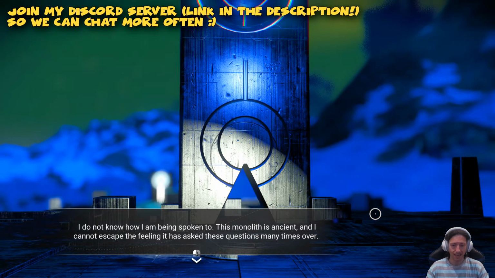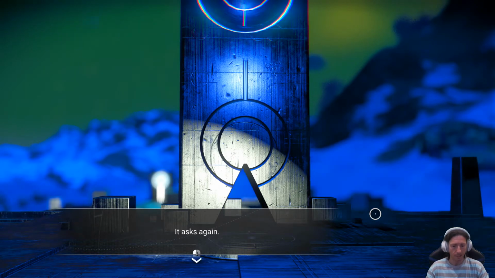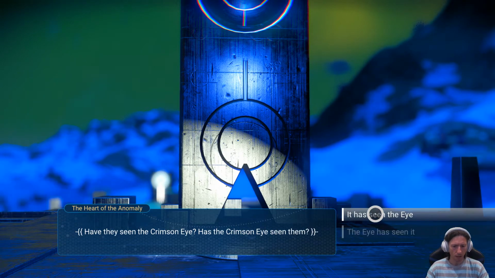This monolith is ancient, and I cannot escape the feeling it has asked these questions many times over. It asks again. Have they seen the Crimson Eye? Has the Crimson Eye seen them?